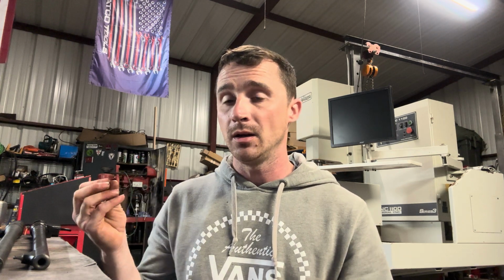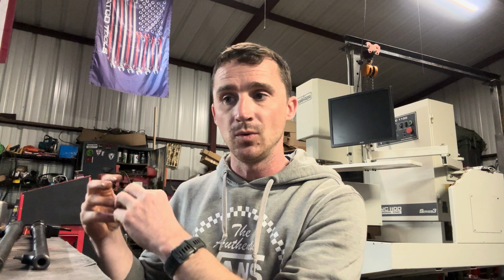When you order a barrel for a bolt action rifle, you will see that there are barrel blanks. That's literally what it sounds like. It's a blank canvas. It's a barrel. It may have some threads cut on one end and it may be partially chambered, but it is by no means meant to screw into the receiver and go to work. There's a lot of machine time involved and fitting and headspacing to make that a functional barrel for that particular rifle.